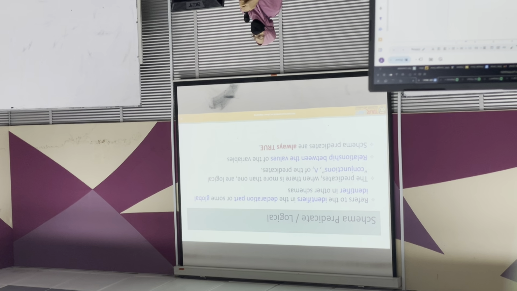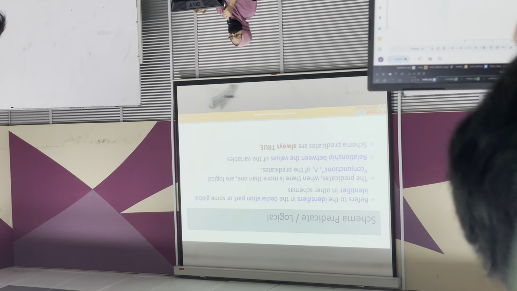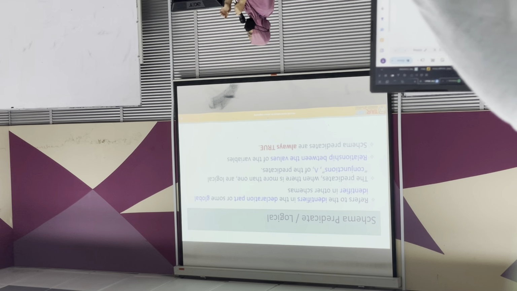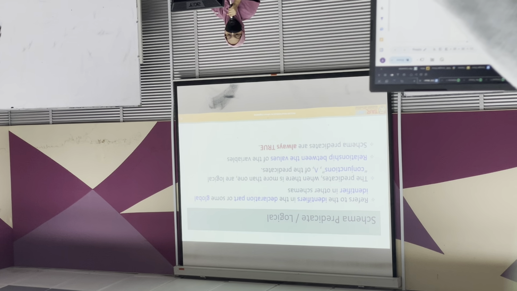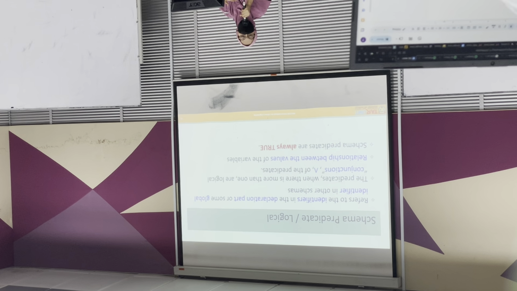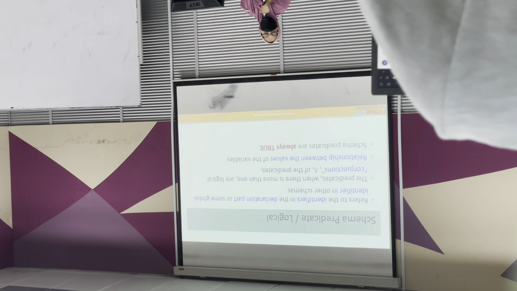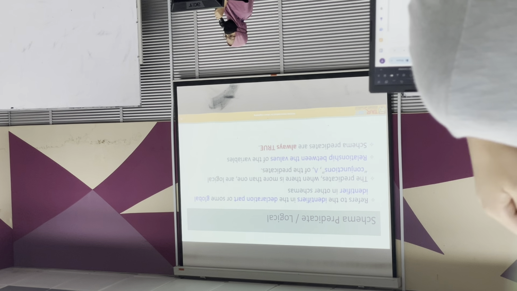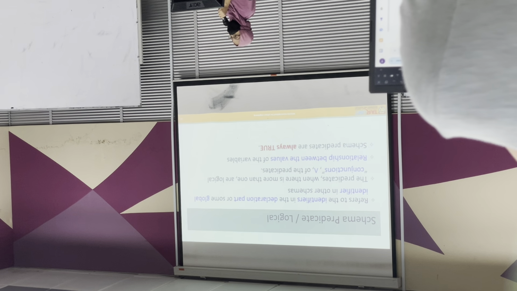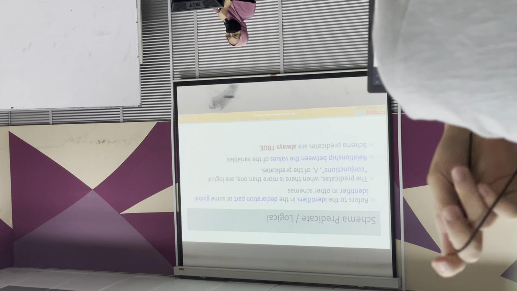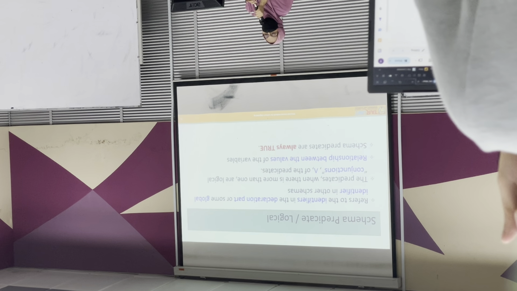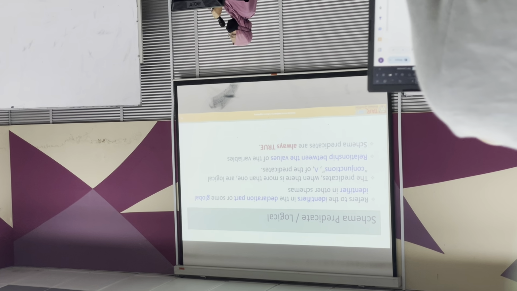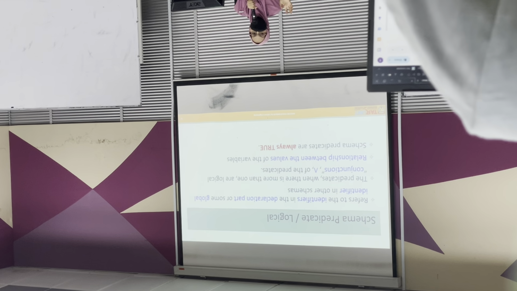Okay, schema predicate. In the diagram just now, the predicate will be the bottom part. What you put inside there will be your constraints, the conditions, what you want to tell other people is happening inside your system. So those are the predicate part. What you write inside the predicate part must always be true.